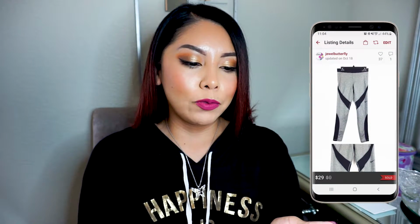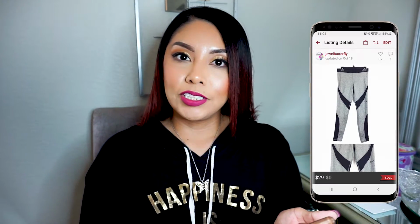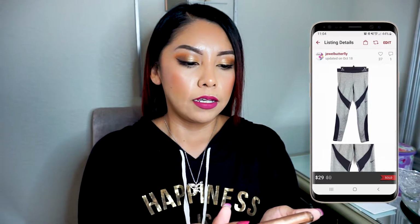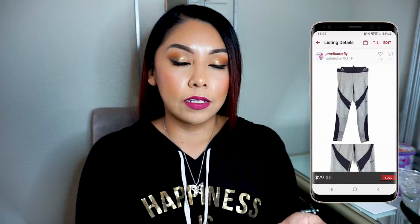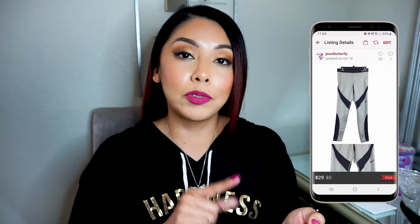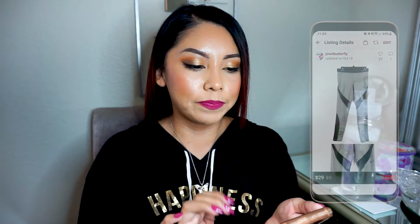My next sale happened on October 18th. It was a Nike Pro Women's Hyper Warm Training Tights in a size large. This I showed in a live video, and someone was interested but didn't grab it. It sold for $29, and this one I sent out as an offer to someone. I paid $1.80 in shipping discount. There was a $5.80 fee. So my total earnings were $21.80. I'm sorry, $21.40. And I got a 5-star rating for that piece. It took 39 days for that to sell.